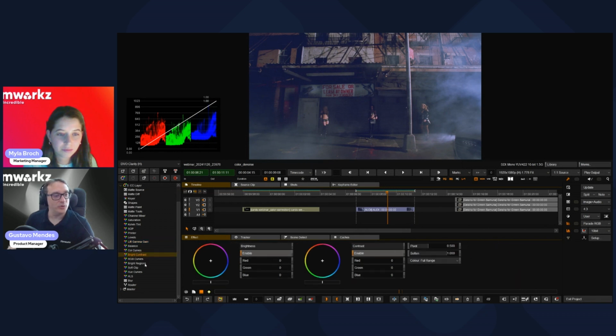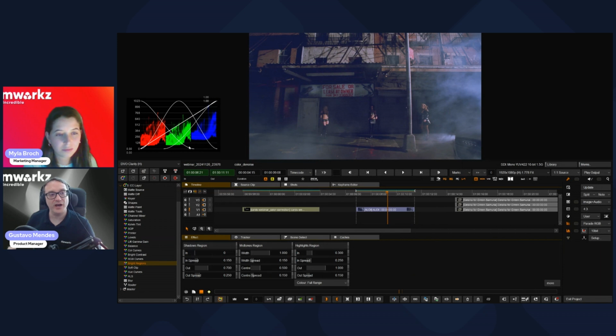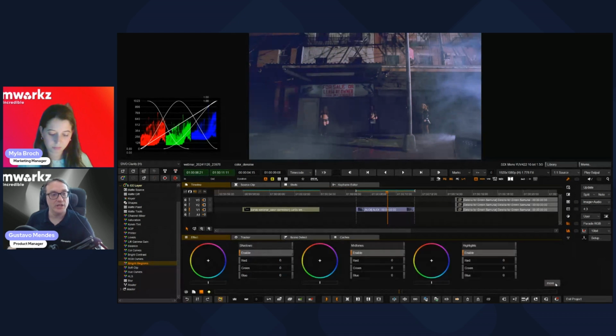So I'm going to add another layer. I'm going to, for example, go to my brightness regions. And here, the cool thing is brightness regions, it can define, as you can see here by the curves, the exact spot where you want to be doing some changes. So I can change the spread, what's the out point of that, and how is the spread. So for example, if I want to do here a very specific section of blacks, I can work on it here very quickly. And again, I just want to get my blacks a little bit less blue. Gonna get my mids here around here.